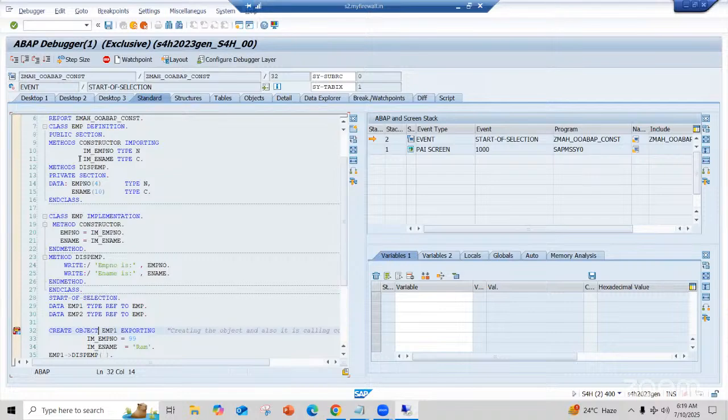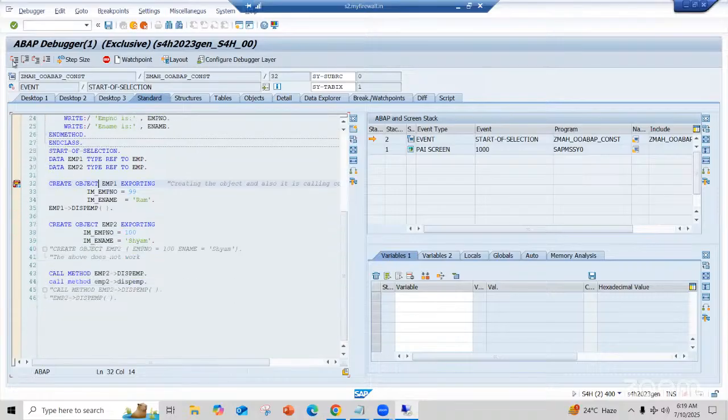This is importing parameters. And here you are implementing that constructor method. What are you doing in line numbers 20, 21? You are assigning the values to your object attributes. This is the concept here.